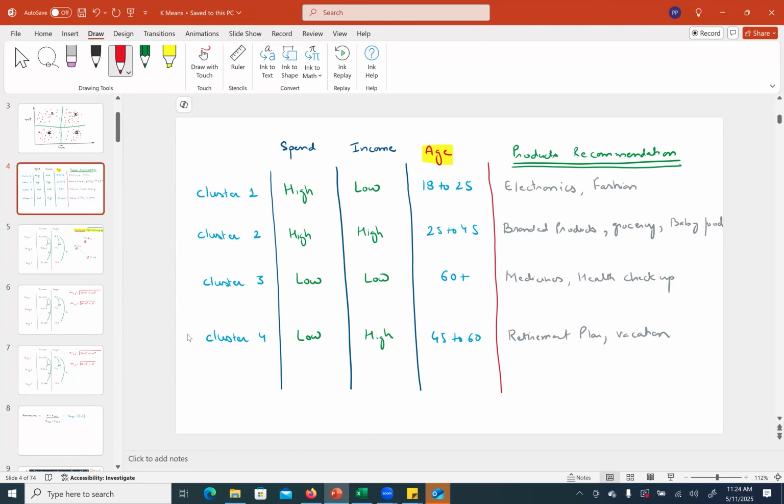I'm just trying to build the understanding of the clusters. Like here, what age group each cluster has, this is our guess. We don't know. This is what my guess is. I'm just saying that most probably this is going to be the age group. I don't know that.